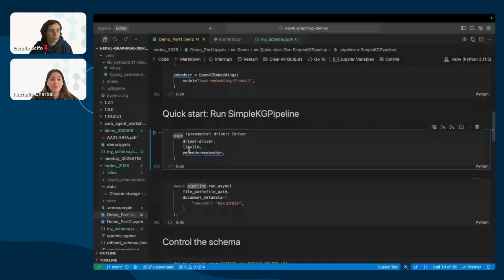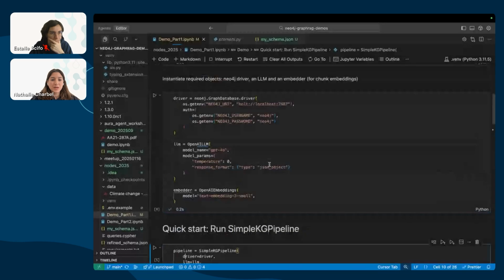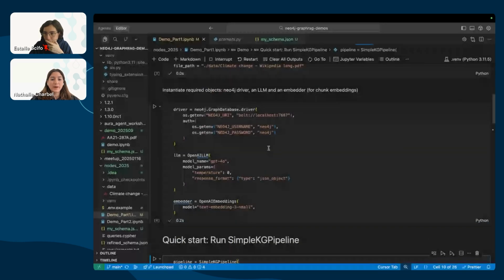We have to pass 3 main and required parameters. The first one is the driver, so the neo4j driver instance. Here I'm using a .env file where I store my credentials. I'm using a local DBMS instance. So I'm reading from this file to instantiate the neo4j driver instance.